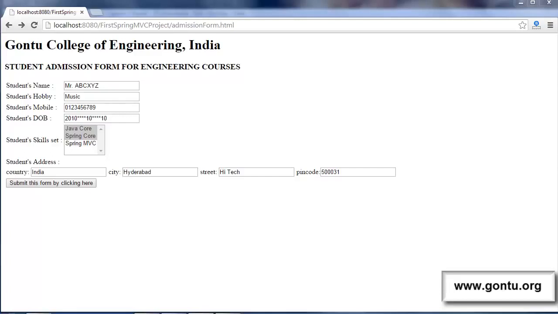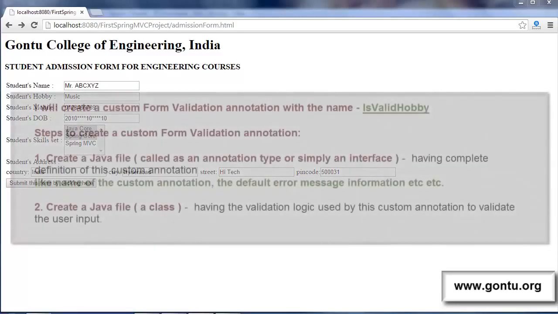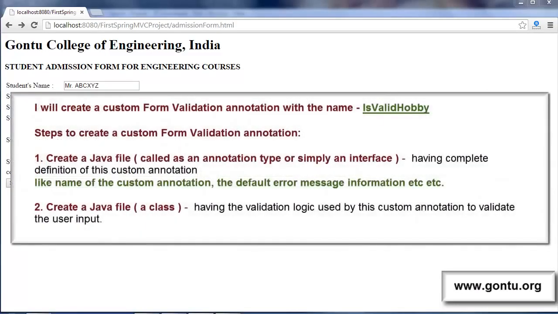Isn't that a great feature of Spring MVC? So what I'll do, I'll create my own custom form validation annotation with the name isValidHobby in this application by following these simple steps as suggested by the Spring MVC framework.